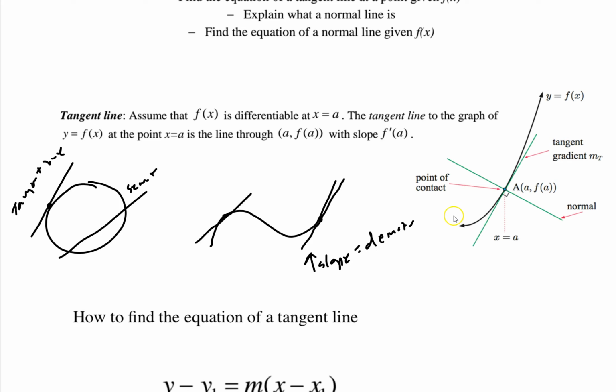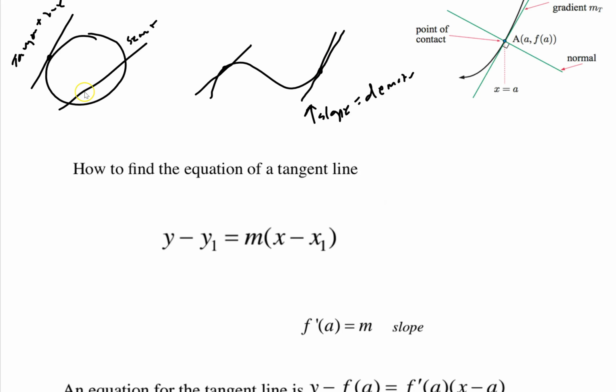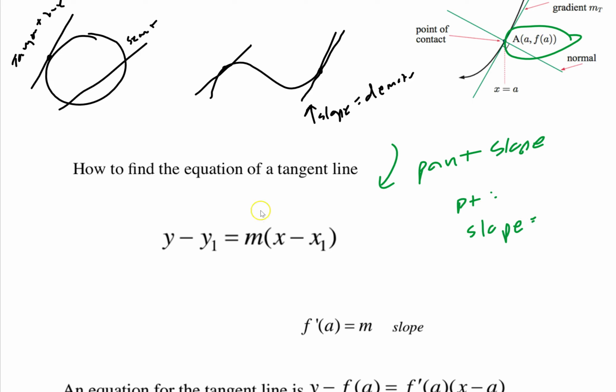So what we're going to do here is, instead of just finding the slope of that line, I want to find the equation of that line. So how do we find an equation of any line? Same way we did in algebra 1. We use our point slope equation. Point slope means all you need is a point, which we happen to have, and a slope. Now, slope is a special one. We're talking about the slope of that line right there. And remember what that slope of that line is? The derivative. So slope just means the derivative at the point, at the x value of the point. That's the idea.